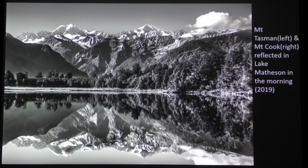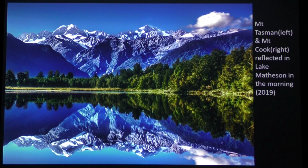And I discovered something when I was processing these pictures: if you take a picture in black and white, there's a little bit of haze, and if you take out the blue wavelength in Photoshop from the black and white picture, and then reimpose the color on top of it, you get a much sharper color picture. It's actually sharper than it was visually when we were there, because I took some of the haze out by taking some of the blue, because the blue light is what gets scattered the most.